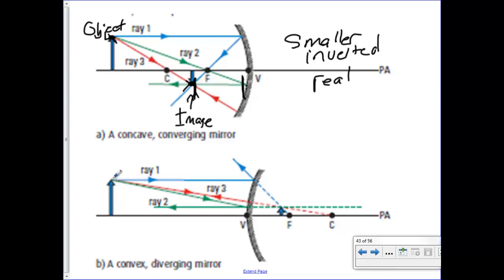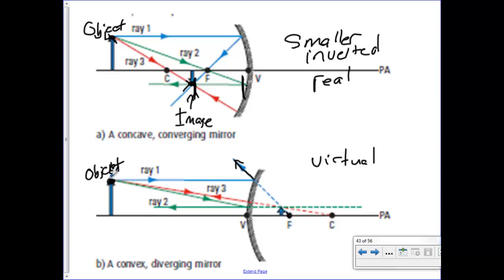Let's try this one here. So here again, you have a guy, I don't care what it is, an object. Let's say the object is right here. When you draw these lines now, first I draw the first ray going parallel, but because it's now a convex mirror, the focal point is actually over here on this side now. So the ray is actually going to bounce back this way, but we're going to draw a dotted line because this is now a virtual image. And so the dotted line would go towards the focal point like this.